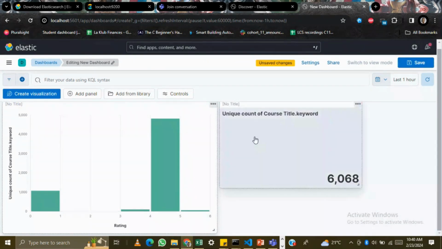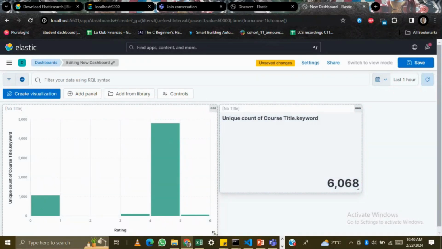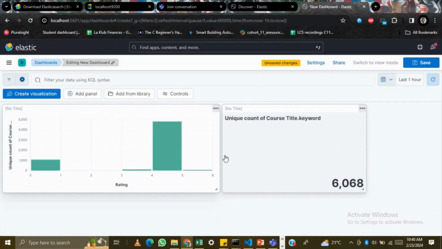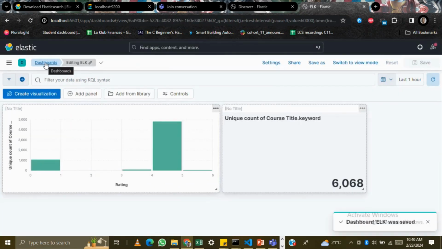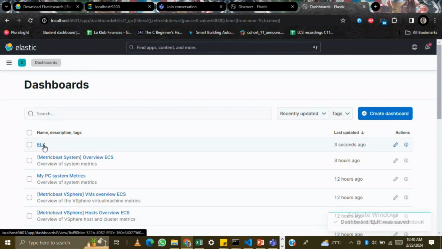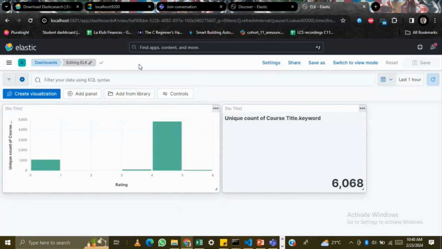In the event that you have log files, then now you have time series data. You can have time series data like line graphs where the horizontal axis is the timestamp. But for this one, it's just because it's static data. Then you just save your dashboard. You can just give it a title and then you save it. So once you come to the dashboards over here, you'll be able now to see your specific dashboard, and you can use it to visualize. So if it's an application you are visualizing, you'll basically be able to see your application performance on your dashboard.